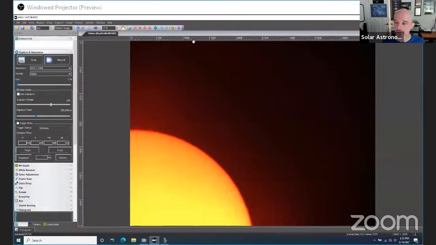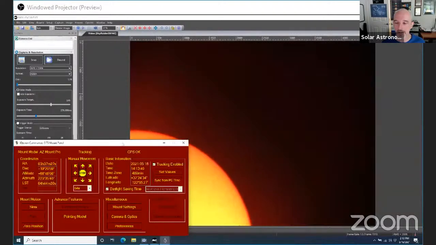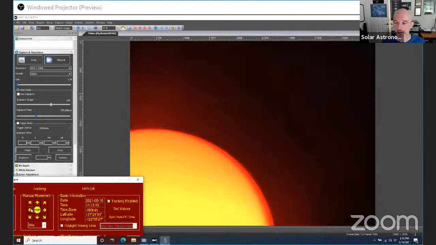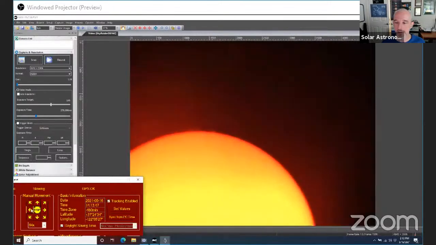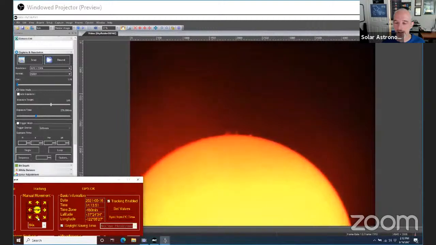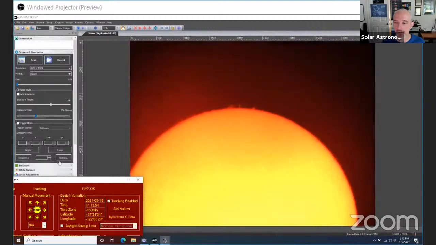Oh, there we go. So here, this is a live view through the telescope. It's drifted a little bit, but let's adjust it so that we can see more. Okay, so with these little controls here, I'm adjusting where the telescope is pointing. And right here is something interesting to see. You can see this bright orange thing, that's currently half on screen, is the sun. It's the entire sun. And you can see at the top edge here some interesting little features.